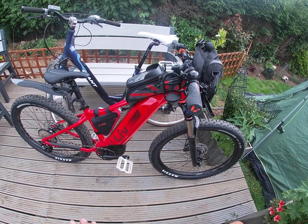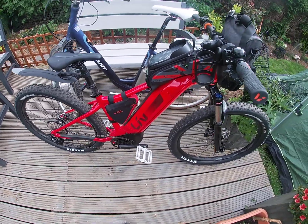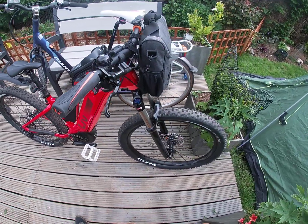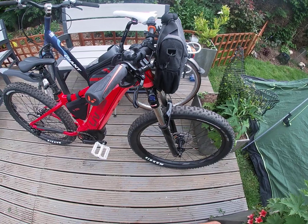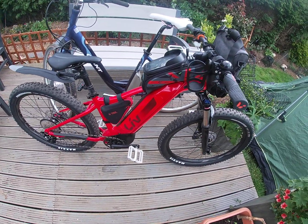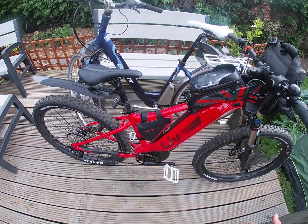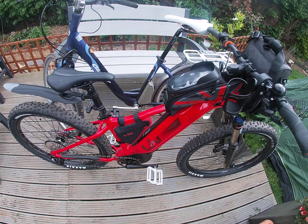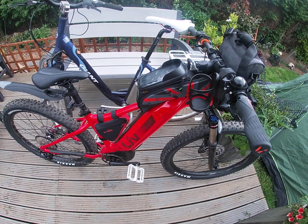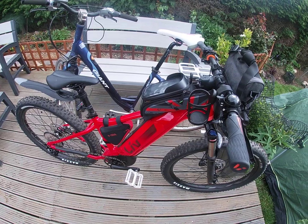So this red bike's used to transfer stuff to and from work and stuff in town, so it's more convenient than travelling by car, and you don't get all hot and sweaty being on an electric bike, whereas you can on a regular one, and you can still exercise because you can change the modes. Like you can have it in Eco, Plus, Sport mode if you want to go a bit quicker and don't want to pedal as hard.